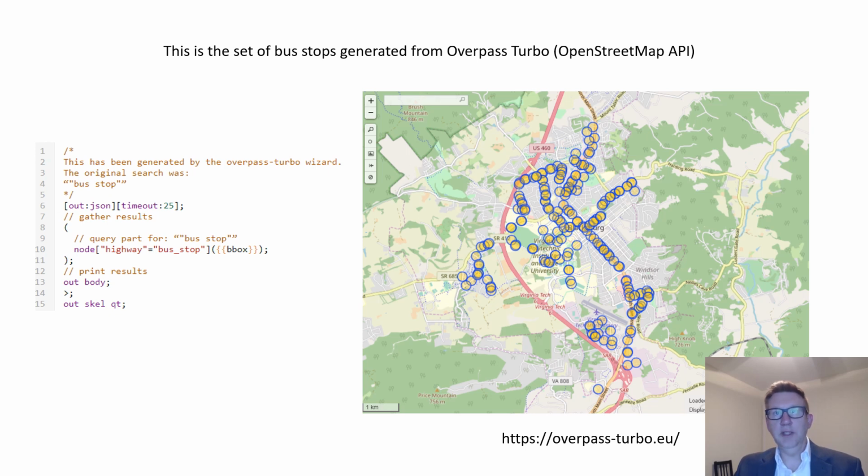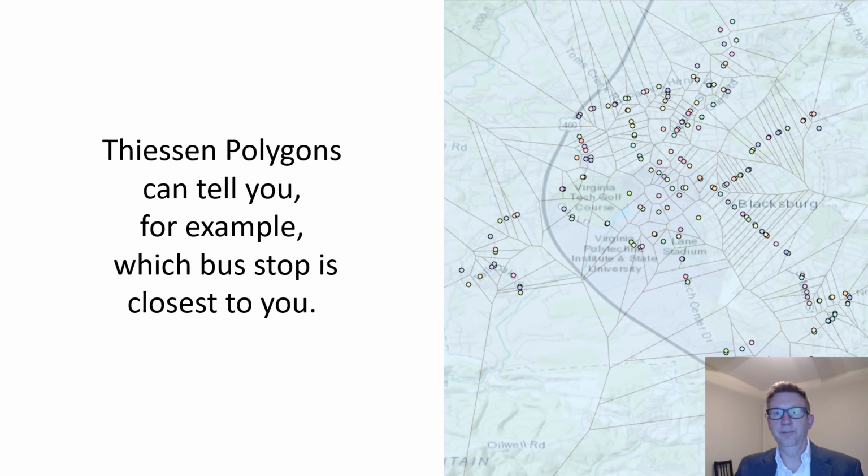This is a set of bus stops generated from Overpass Turbo. So one thing that we could do is we could take these as our initial data points, and we could ask what is the closest bus stop to me based on where I live. And we can use Voronoi polygons to quickly visually solve that problem. If we do that, that looks like this. So we can start to see what that looks like. Some interesting structure to this. We get polygon-ish looking things here, but we get these really interesting long strips on some parts as you go down these linear tracks of the buses.